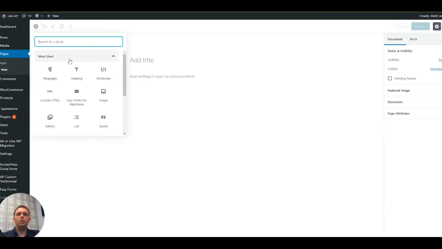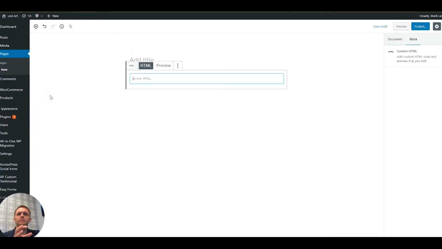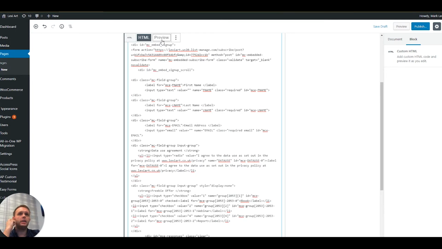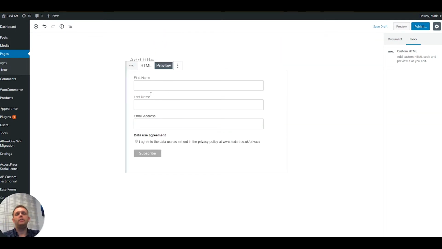So on your website, on your platform, it's going to be different, but there will be a section where you can enter HTML code, okay? And I'm going to paste that code, and in here we can give it a preview. As you can see, this is how it is going to look.